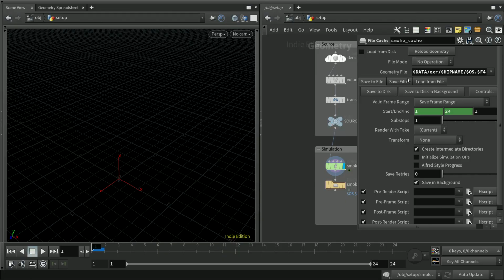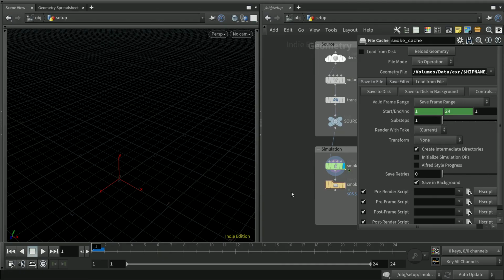So let's just keep this as is. And once we have simulated and written out the results, we can do a load from disk. Let me just replace the data with slash volumes data, which is where I keep my data files.